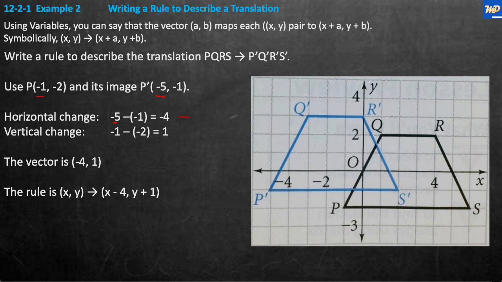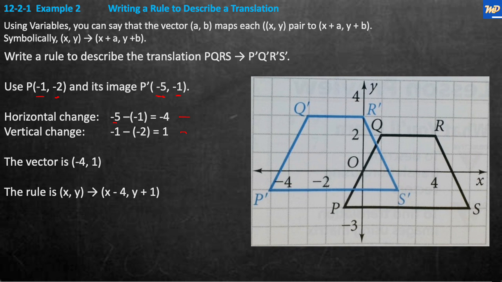Your Y ends up -1 and starts off -2. So it's -1 minus -2, and the difference equals 1. So the vector we're looking for is -4, 1. So the rule for the vector translation is X minus 4 and Y plus 1.